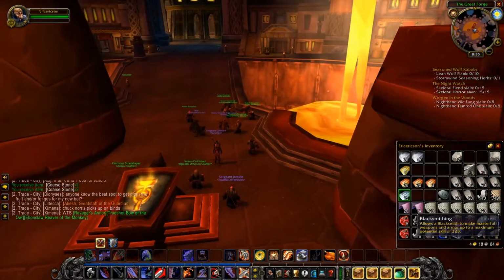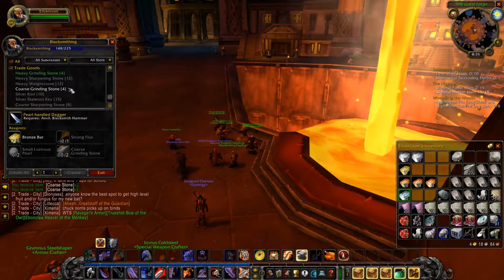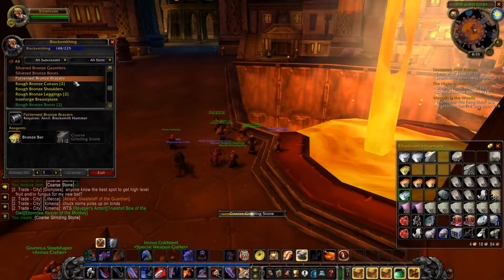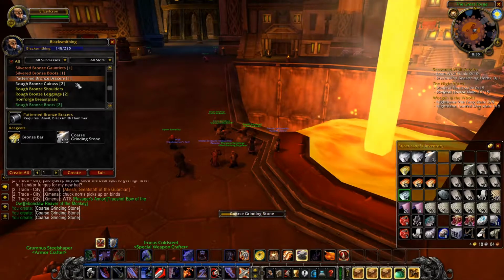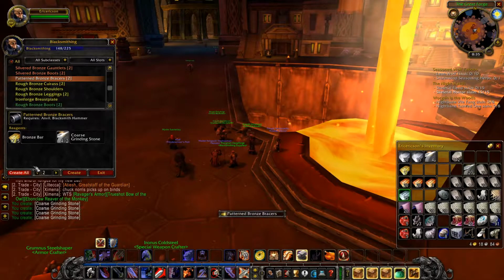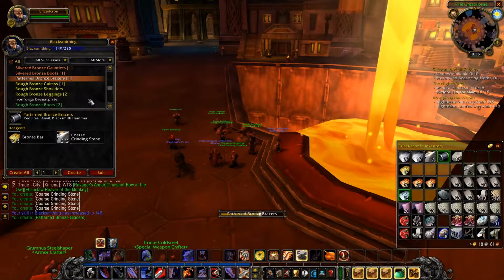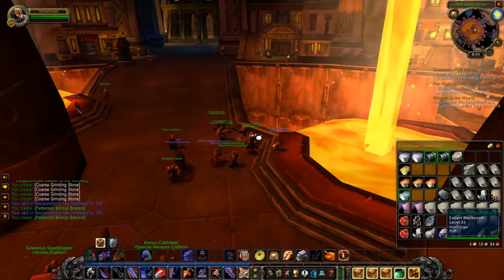Okay. Here. Of course. Grinding stone. Patterned bronze bracers. We have just enough bronze. At least it's using up all this inventory, so we'll have more space. So, it's something. Okay, there it is, 150.